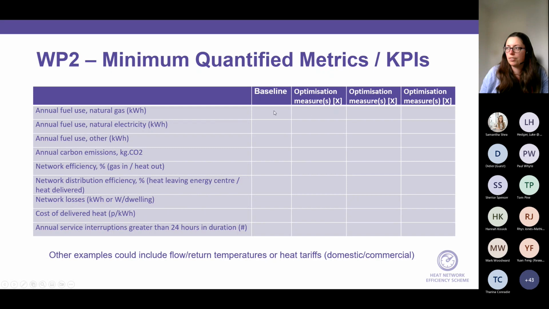So you can see the change from the baseline to then this particular measure would have a reduction of X, this would have a reduction of Y, this would actually increase this for whatever reason. So that the customer's got a clear picture of the impacts of the different recommended measures and how that compares with where they are now. So we would expect this table to form part of your report.